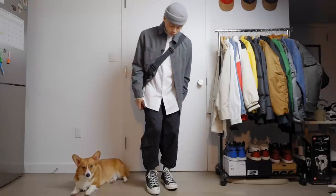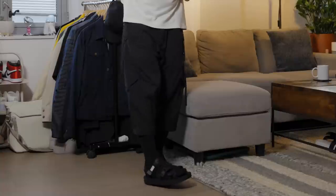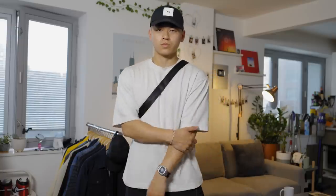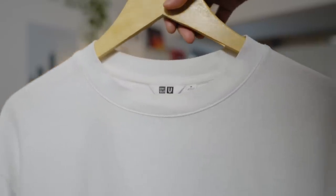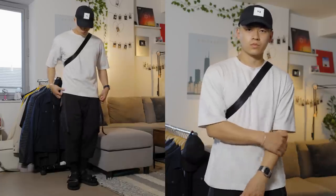Don't feel pressured to have a new fit every day — 365 different fits every year. You can always have a variant of an outfit utilizing the same pieces. For a summer fit, let's roll with tech cargoes with the ankles removed, sandals from Sweet Coke — a techwear staple for the summertime — and a white Airism shirt from Uniqlo, my favorite shirt of all time. Topped off with a sling bag from Alpaca and a Y3 cap. Pretty simple and breathable even though it's a darker fit, with a lot of ventilation going on.